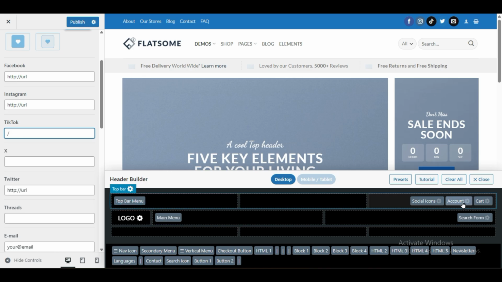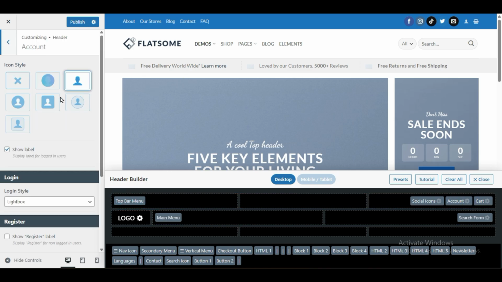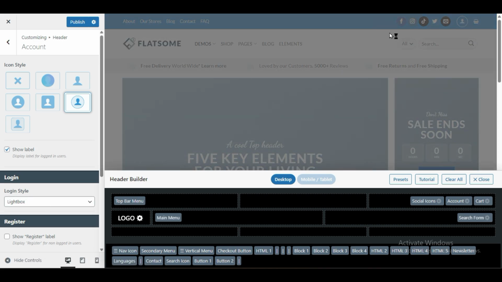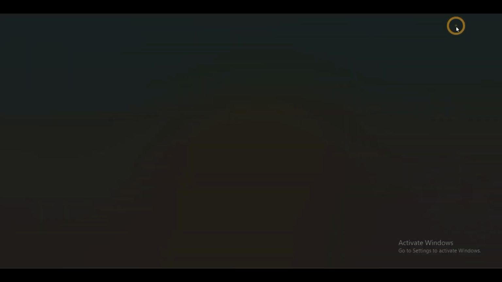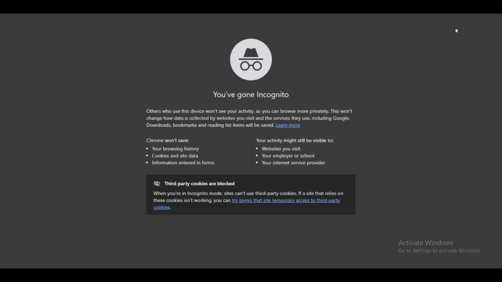Let's click on the account option setting. You can choose the account icon first and then show label or login style lightbox. If I click on it, it will open a lightbox. How does this lightbox work? Let me show you. I will open it in a new tab, so you will be able to see how this lightbox works.